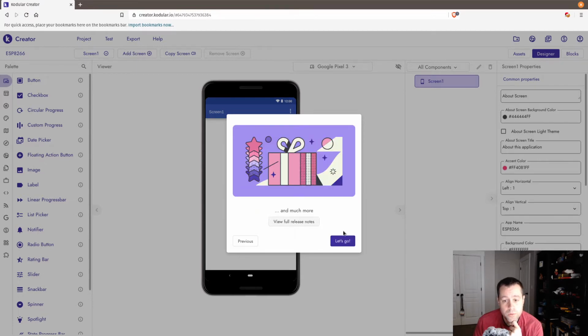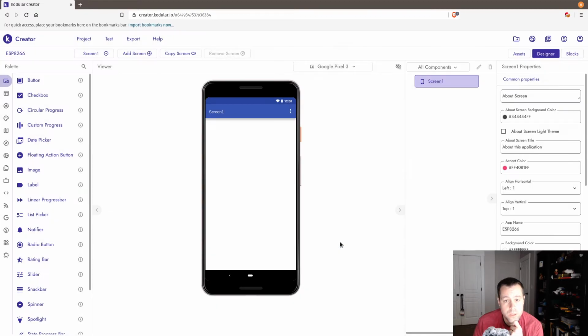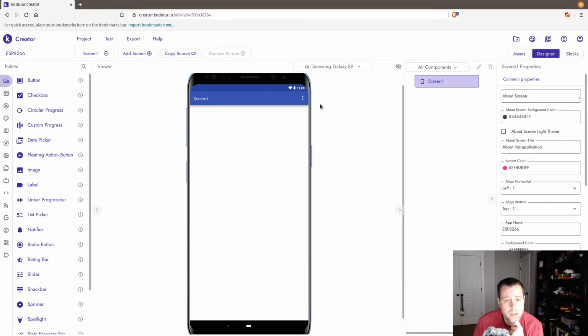And much more. View full. No, we don't have time for full release notes. Okay. Google Pixel 3. I have a Samsung Galaxy S8. So I guess I'll say the 9, even though it's not the 9. Screen 1.